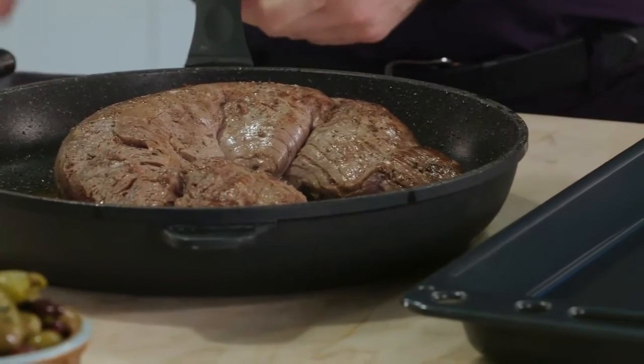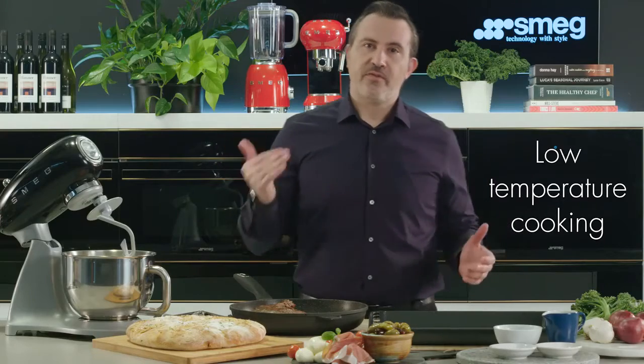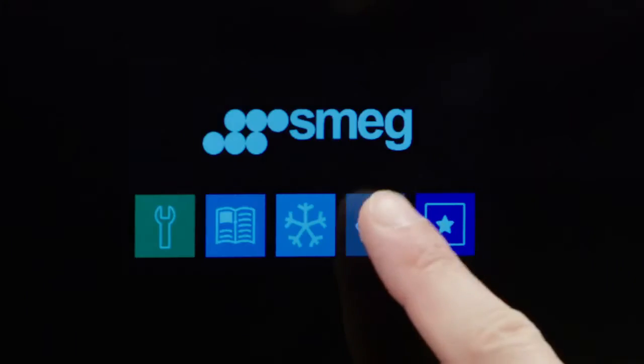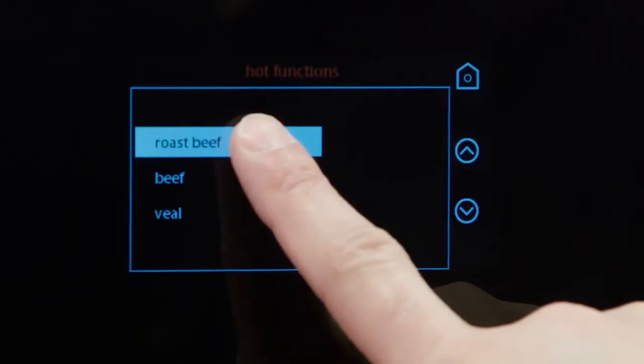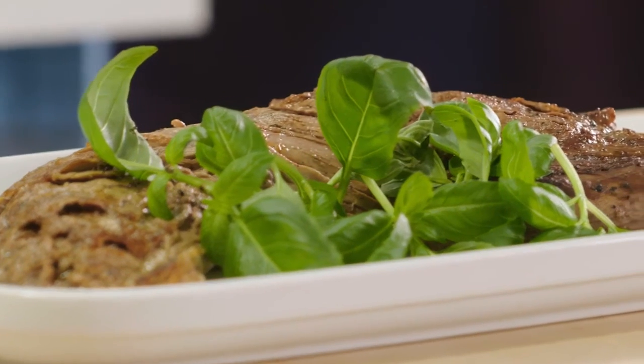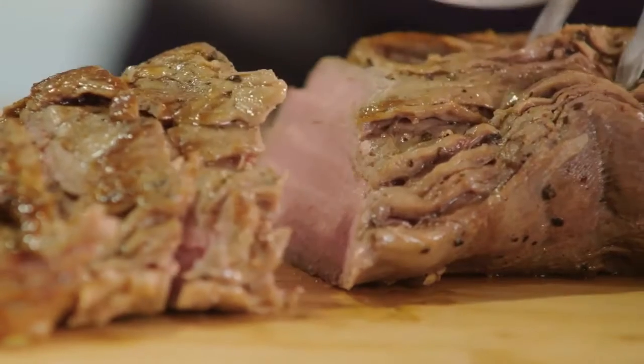Believe it or not, you can even cook in the blast chiller. This fillet of beef will be cooked to perfection. Just insert the temperature probe. No turning or basting is required. It is set and forget cooking. Imagine this at your next dinner party. Succulent, restaurant quality beef at home.